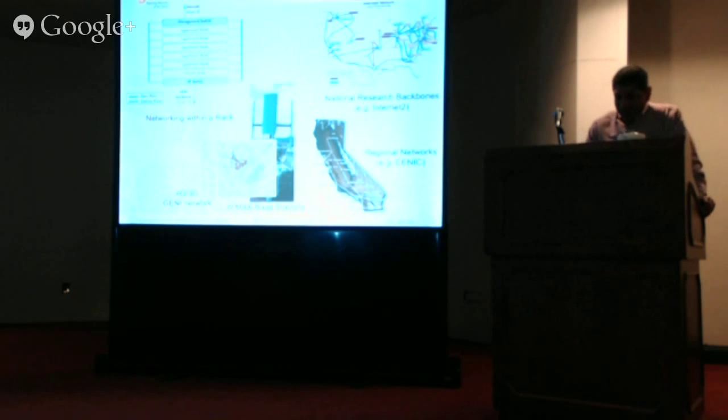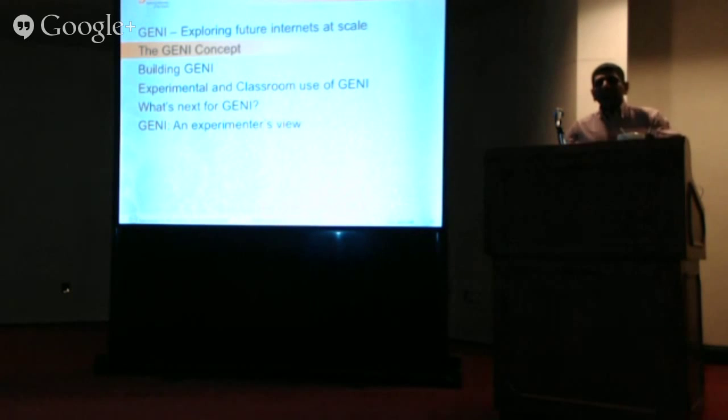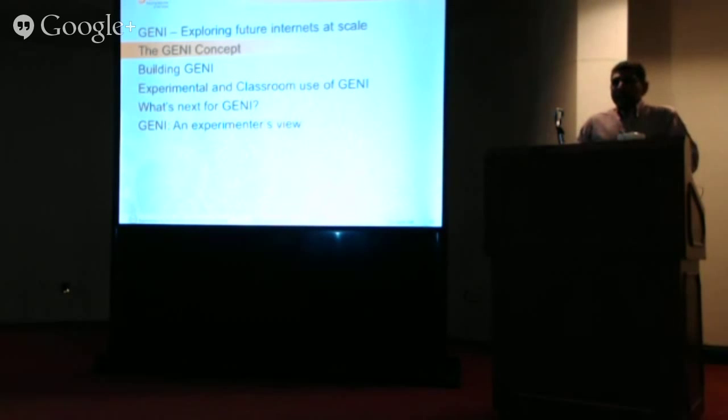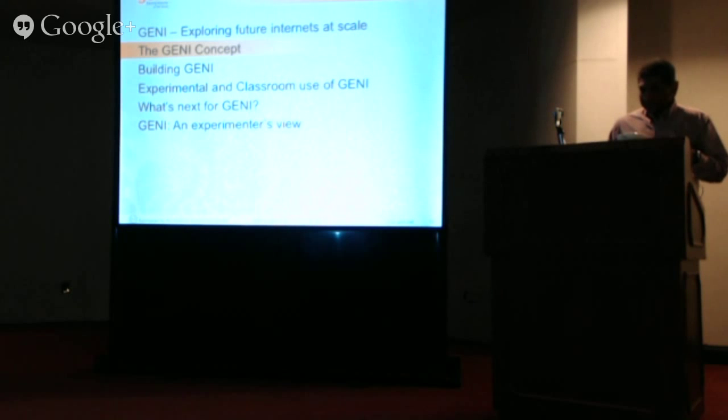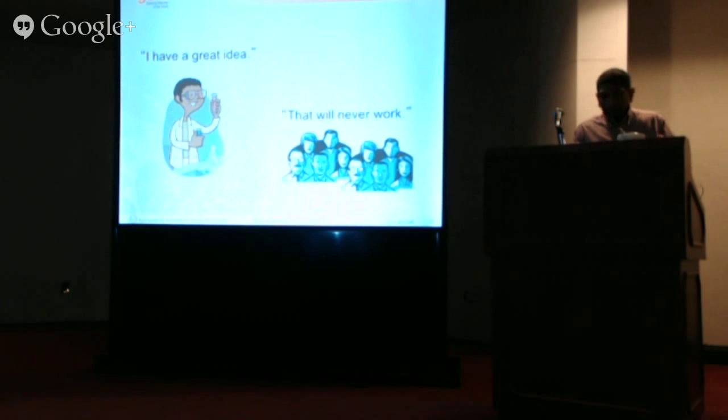All right. So we kind of got a feel for what GENI is. How would one use this? This is more of a cartoonish example I have here, which shows how a researcher might come to GENI and use it. So here we have a researcher, a network researcher. I don't know why he has test tubes and beakers, but he's a researcher. And he has a great idea. He decides to try it out.